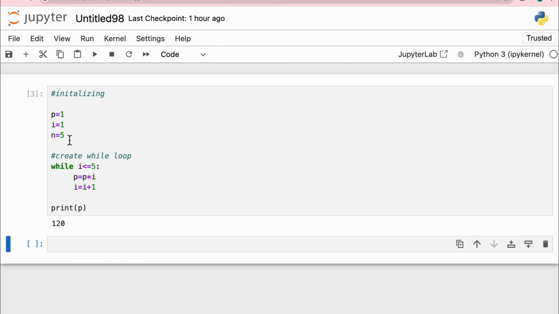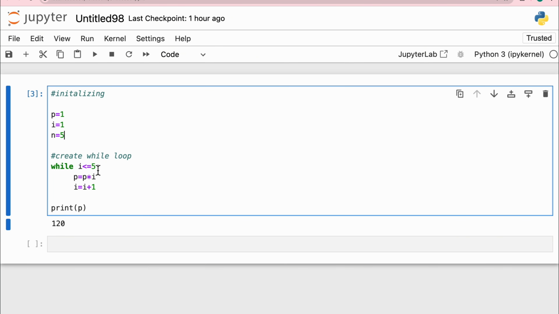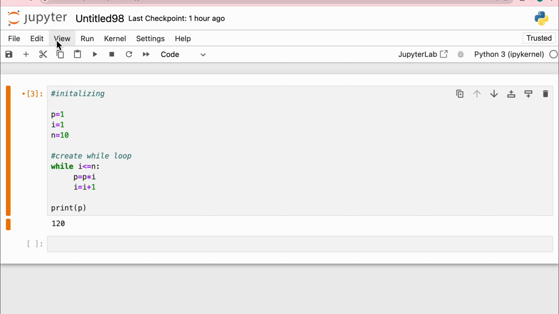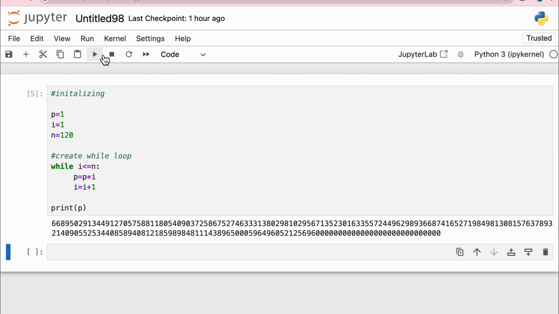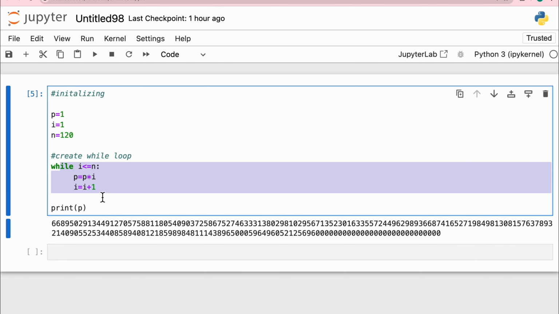Now if I change the value of n here, so instead of 5, I can make it n, so that whenever the user changes the value of n, for example, let's say the user changes the value to 10 here, it will automatically take that value and give the bigger result. So that's how you can play around with this. We just use a basic while loop to create this product.